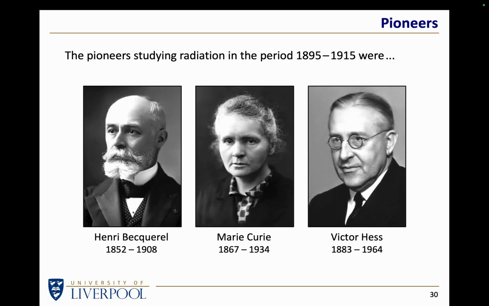So Becquerel discovered radioactivity in the late 1800s, and Marie Curie took up some of his work and basically extracted various radioactive elements, polonium, radium, radon, etc. Or at least radon was discovered around that time. But again, the contribution of Hess perhaps less well known. So towards the end of the 1800s, a number of people were measuring radiation. How do you measure radiation back in the 1800s?